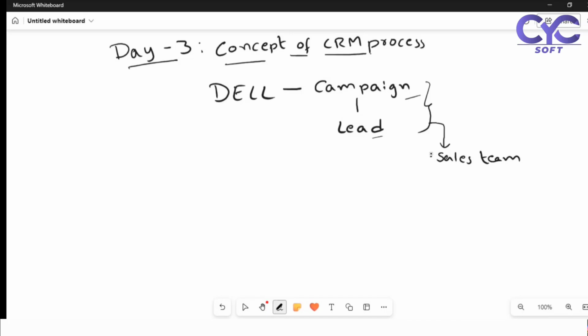Now this sales team is going to connect with these 50 members, and they are going to convince these 50 members by sending emails, messages, by making phone calls, right? So they are going to convert this particular lead to purchase a Dell laptop.